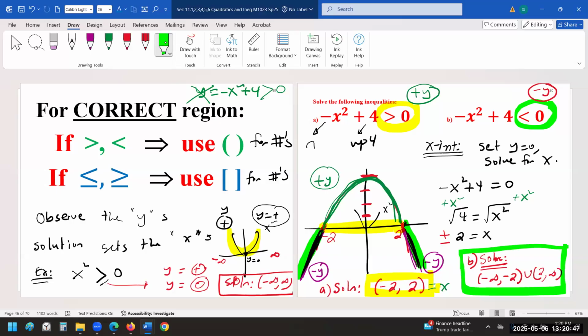We had the same question, same graph, but two parts, A and B. It's the same graph, but two things I'm asking. Where it's positive y and where do you have negative y? So positive y is happening for these x values, negative y is happening for these x values. So you need to examine only one of them, not two of them. But I'm showing you how they're connected, how they're related.